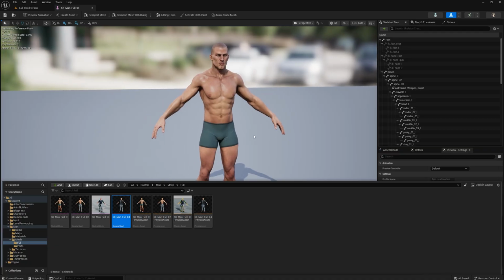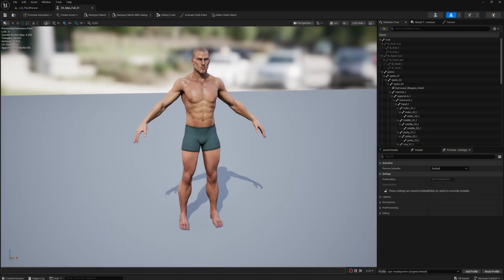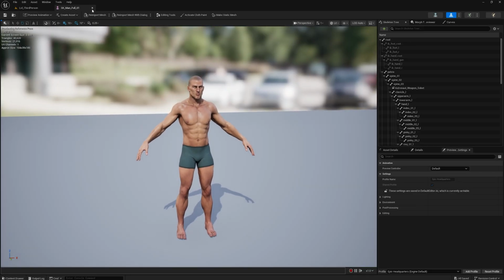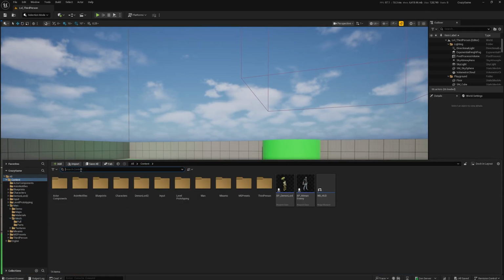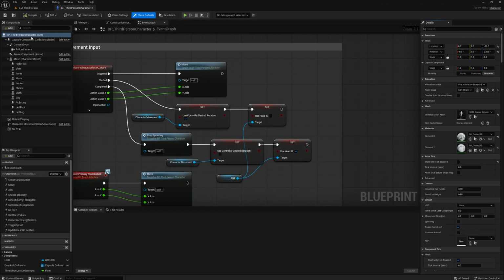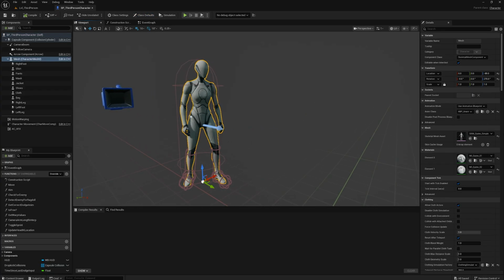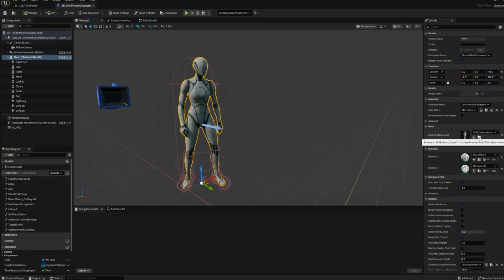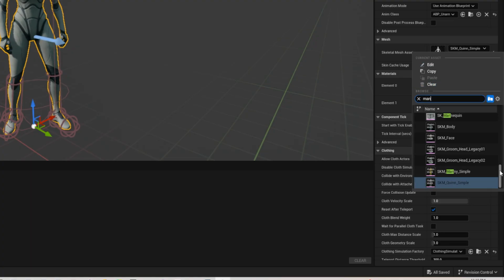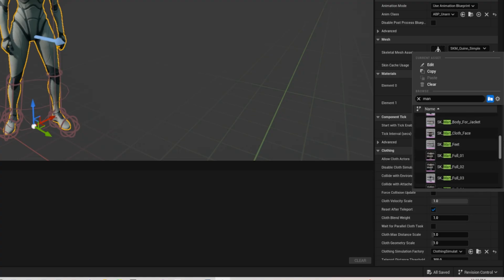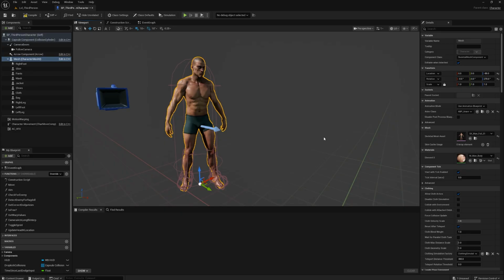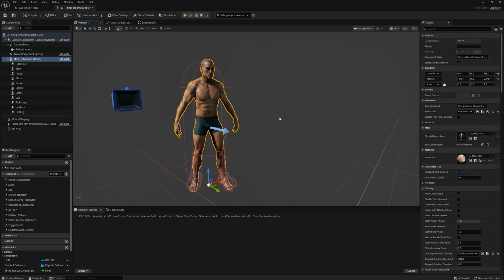Luckily for us, this skeleton works pretty well with the animation blueprint that we already have set up with our third-person character. So if I go into my third-person character and change the skeletal mesh from Quinn to, I think it's called Man, and we'll choose Man Full 1, we can see that he looks fine with the animation blueprint.